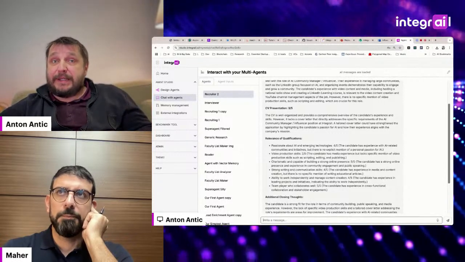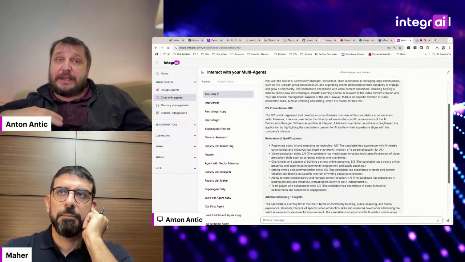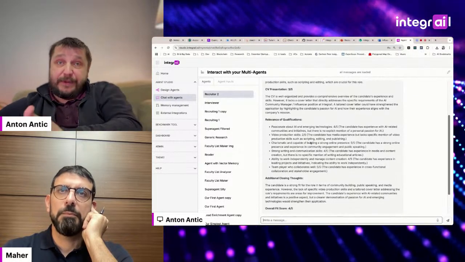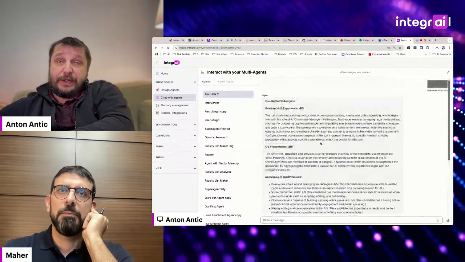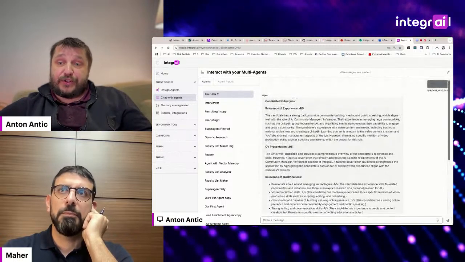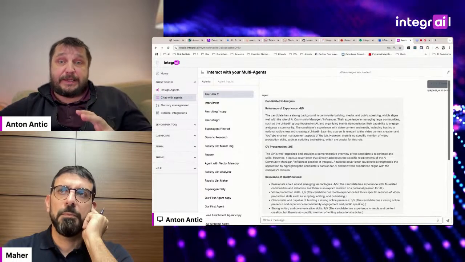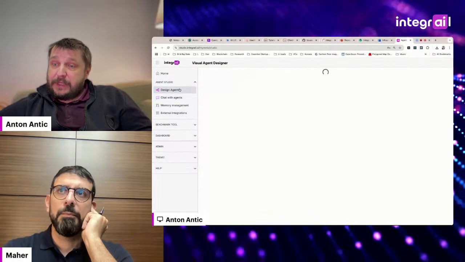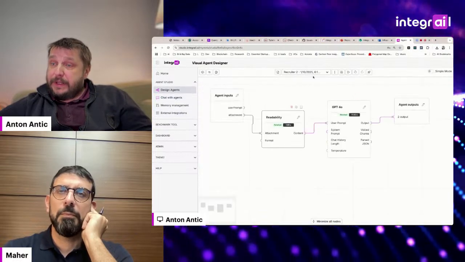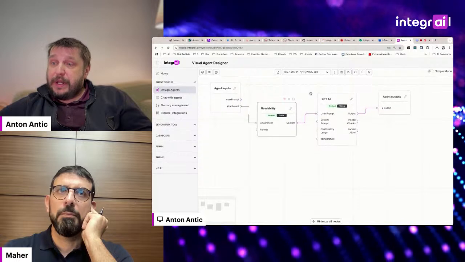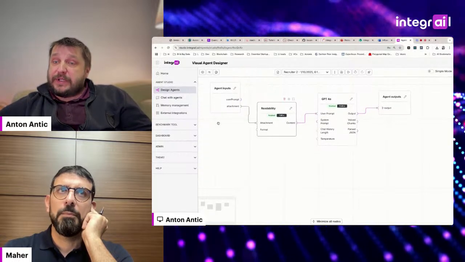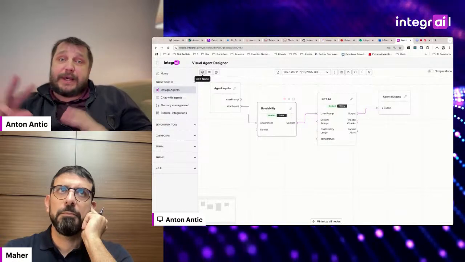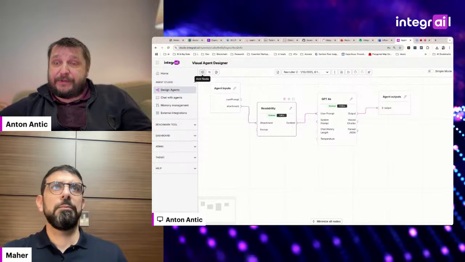But I also have some ideas as I was building it previously, and I'll show them to you, as I think you may find them useful as well. But for now, let's adjust this agent so that it returns not just the textual information, but also well-formatted JSON that we can use to talk to other systems eventually. So we go back to design agents, come back to our agent. And again, the way we do it is we use LLMs. LLMs provide the magic for any type of textual transformation or data transformation we want.